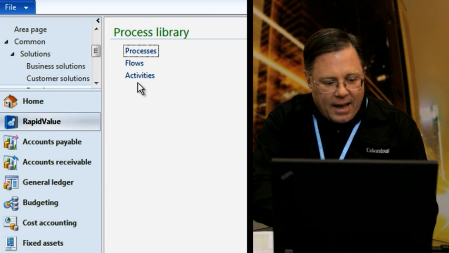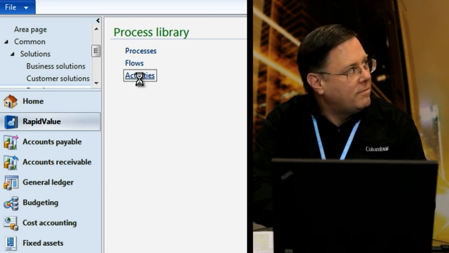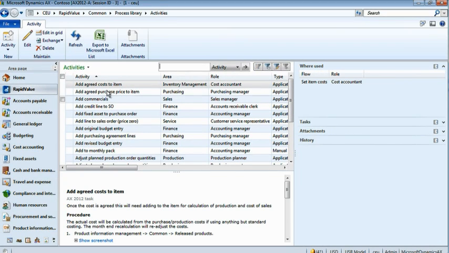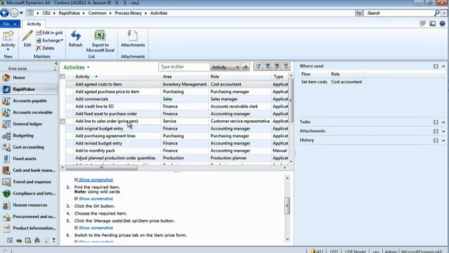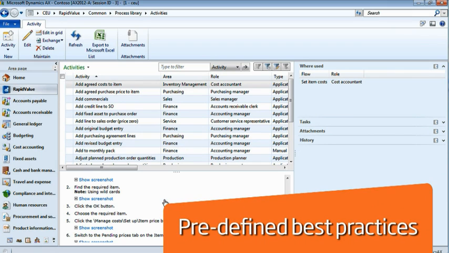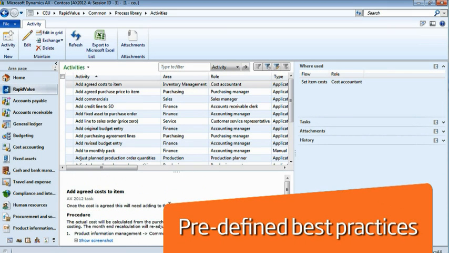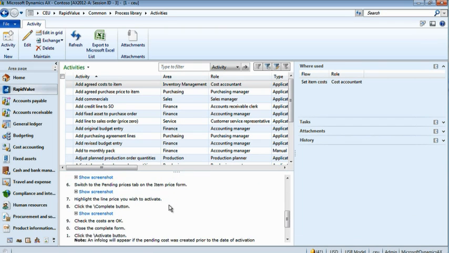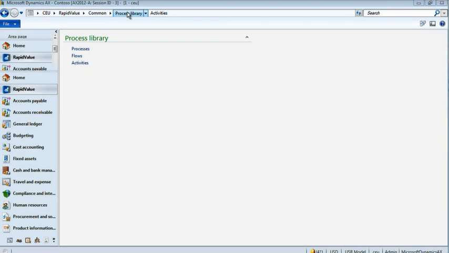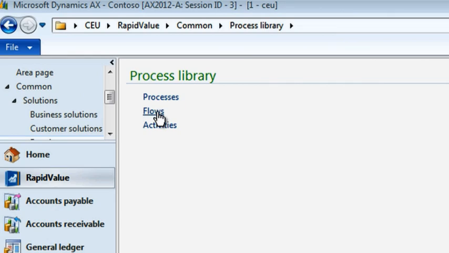We have the ability to define an activity for any kind of event that happens within your business. And here you'll see we have hundreds and hundreds of these activities already predefined, that already have, as you can see down here, the help information and the work instruction text assigned. And in addition, those activities get mapped into a layer here called a flow.